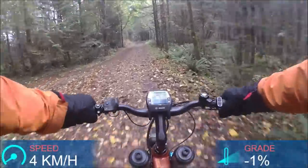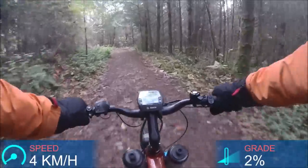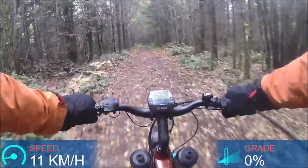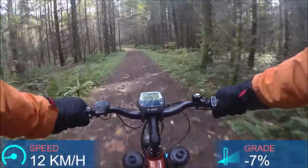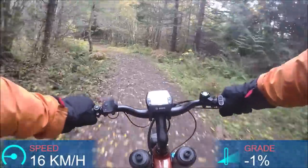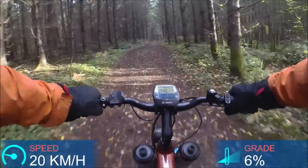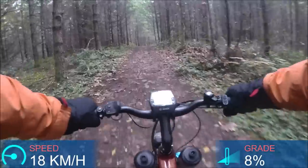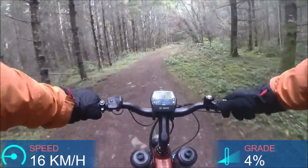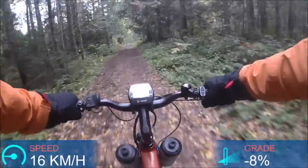I remember I used to ride this trail with my hardtail. It was an R&M Charger with the Rohloff, with the manual shifting. And I remember riding it the first time with the Delite and being so impressed with the full suspension, because this has a lot of little rocks all over it. You'd really have to slow down because it was rough, it was uncomfortable, and you felt like you were gonna get thrown off your bike. And now with the full suspension, I can just cruise along as fast as I want and stay in control and actually still be comfortable as well.